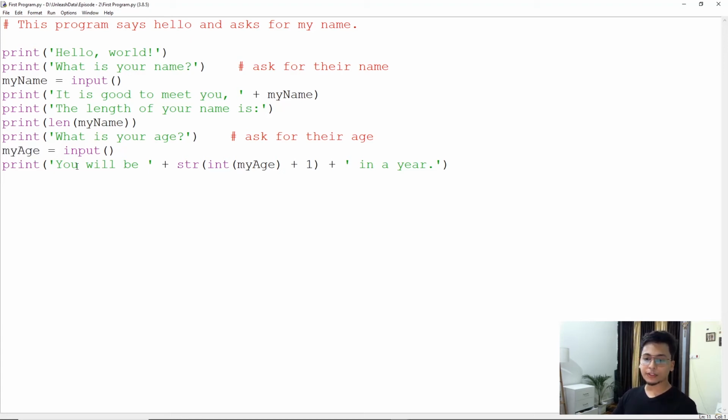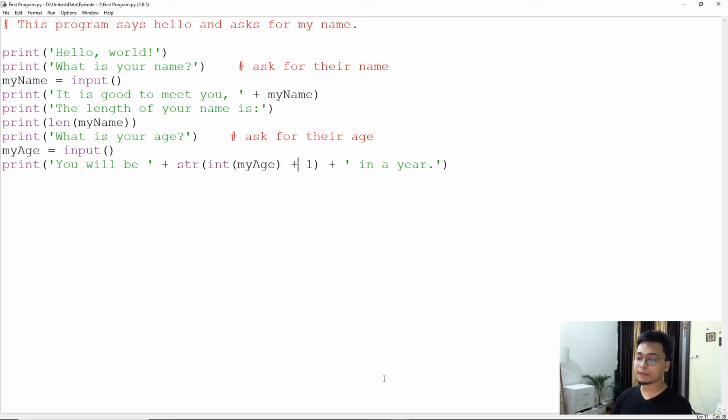So again, it's a print function. It says you will be in the quotation marks plus, as we do to write the variable values. Here now something interesting is happening. Don't look at this, first look at the inner part, right? What I'm doing is I'm taking my variable that is my age and passing into an inbuilt function that is int. Now what this function does, it would convert the string value of this my age variable into an integer value, right? As I said, input function would give you as a string output. This int function is going to change the my age value into an integer value, and once it's done, it is going to add 1 to it.